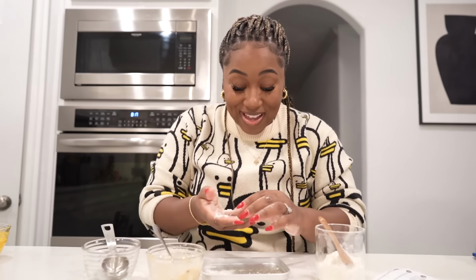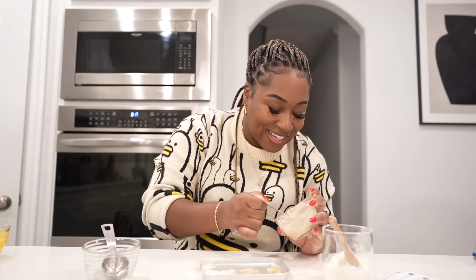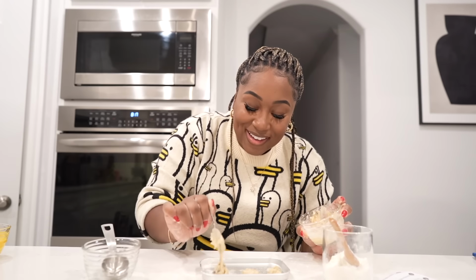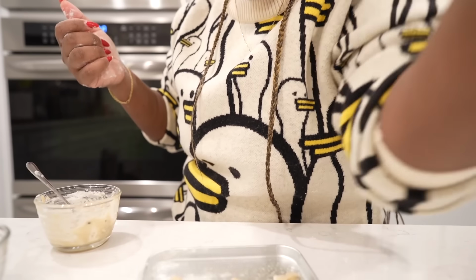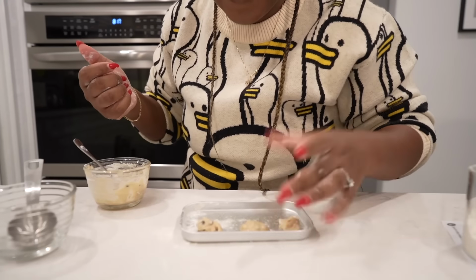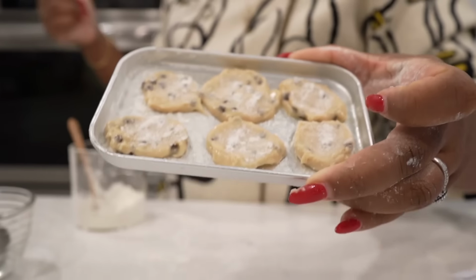It's starting to get messy in the kitchen. This is the clownery. This is where you get your chuckles in. Oh my goodness, this is just not it, y'all. Come closer. Look at this. Y'all, this is not it. All right, so here we have our chocolate chip cookies with a sprinkle of flour on top.